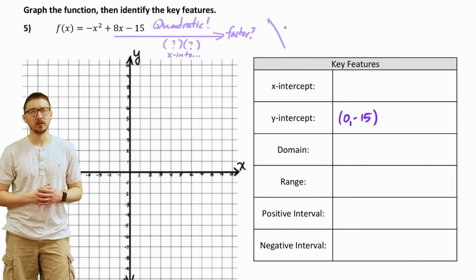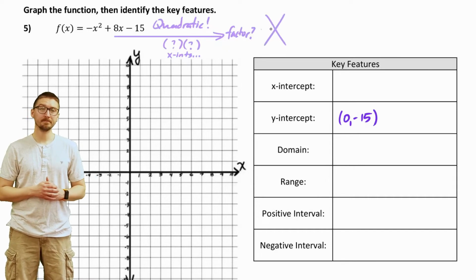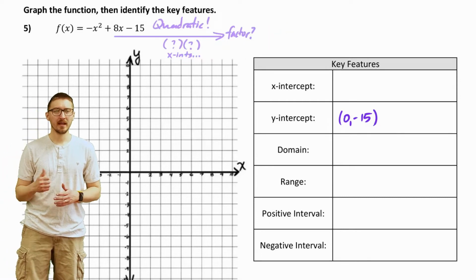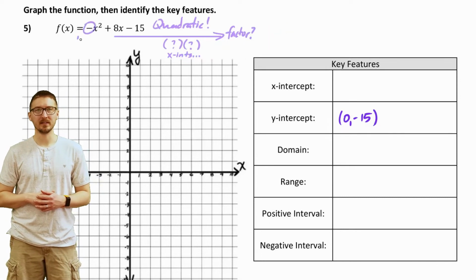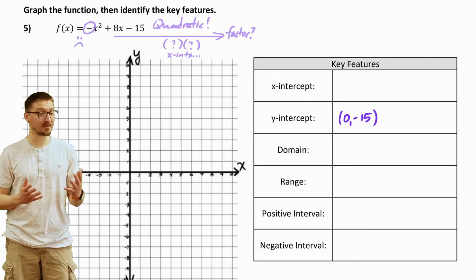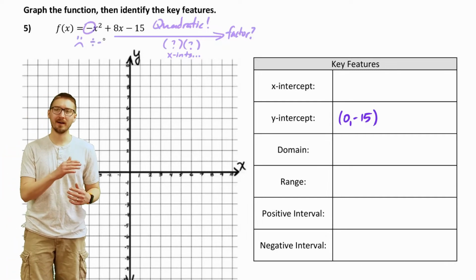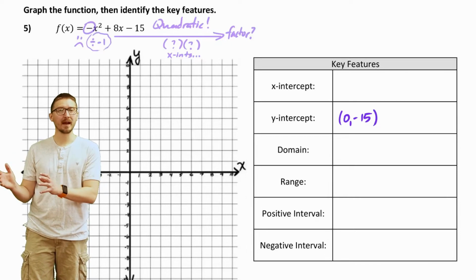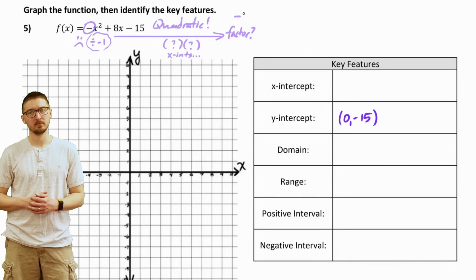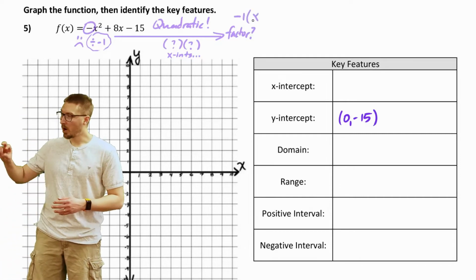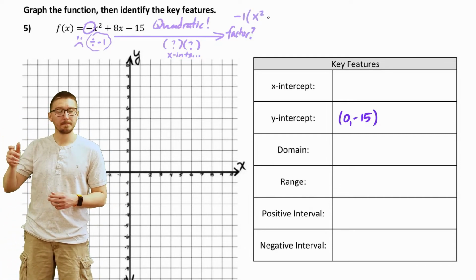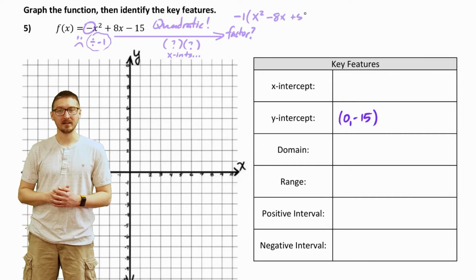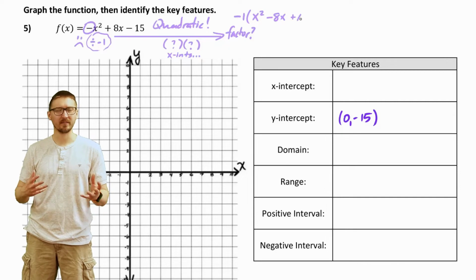So let's take the original equation, the ABC form, and let's try to factor it, split it into those chunks. So -x² + 8x - 15. The first thing that I don't like is the negative up front. So we're going to divide it out. And I'm doing this keeping in mind that I want to factor. Factoring doesn't like negatives in front. So once we divide out a -1, all the signs just flip. And I'm left with x², which is positive now, -8x and then +15. Everything's just kind of opposite.